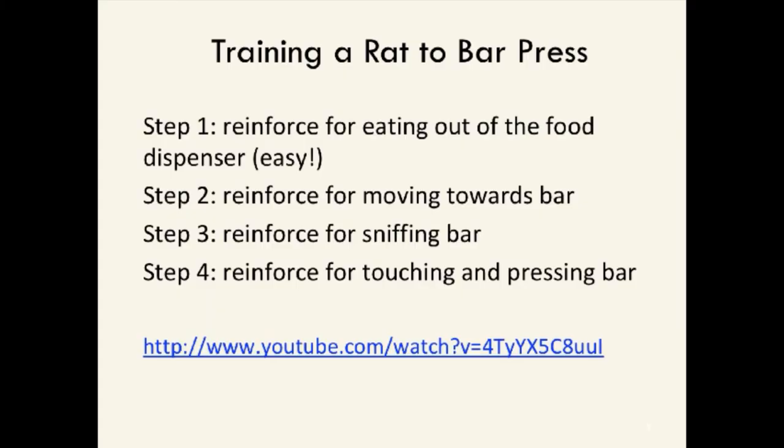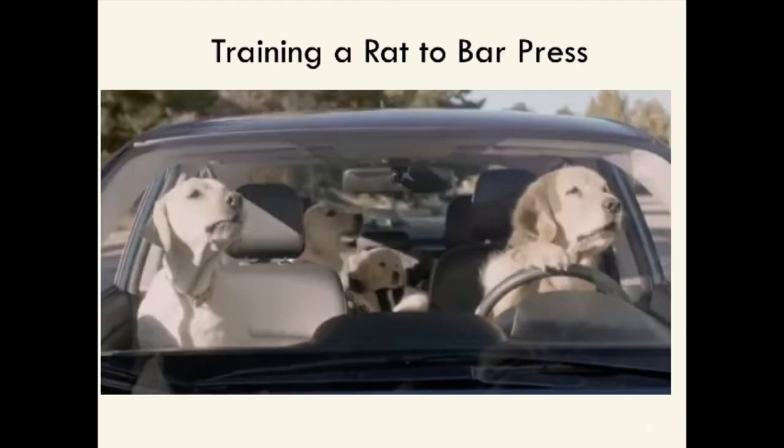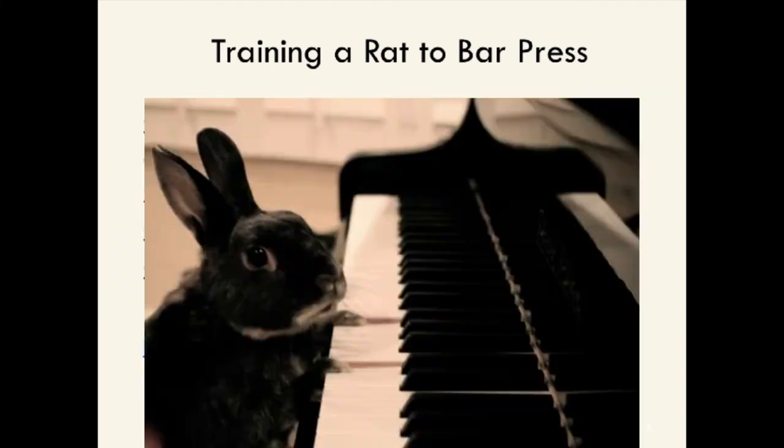So you can see that shaping gradually leads to a more complex behavior being done. And all those TV commercials where animals do amazing things, they're done using shaping, right? A rabbit doesn't begin playing the piano from the very beginning. They shape it until it gradually starts doing something where it looks like it's playing a piano, for example.